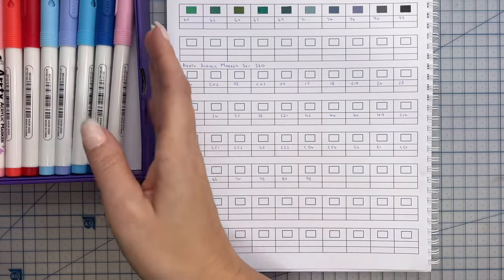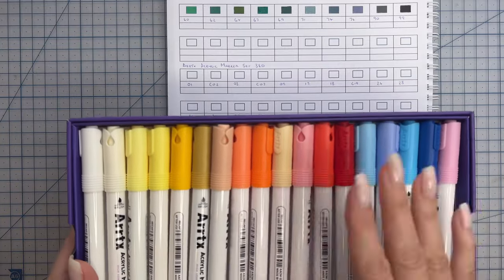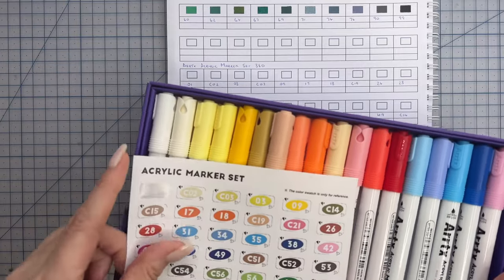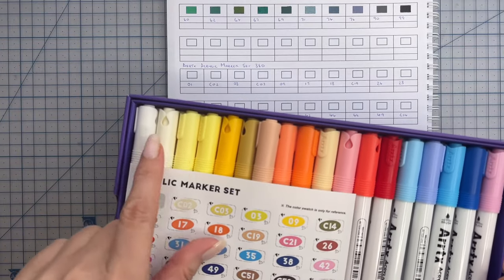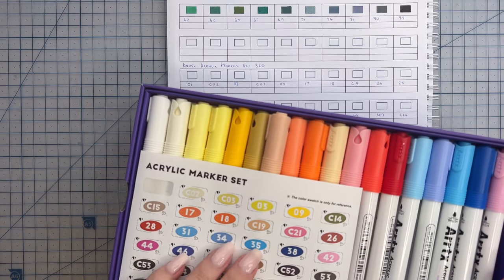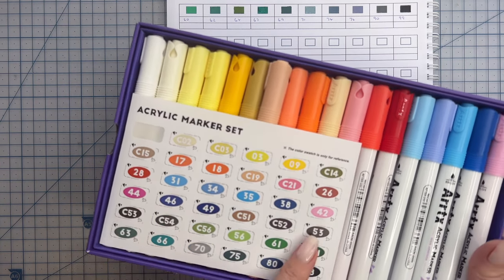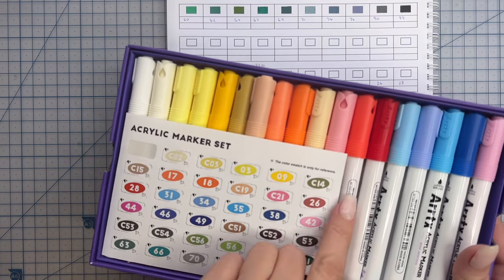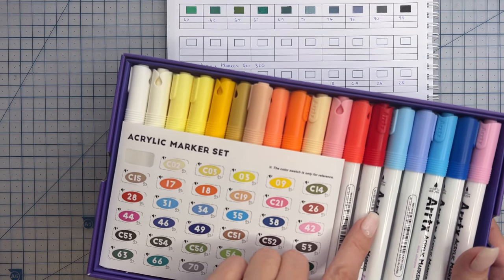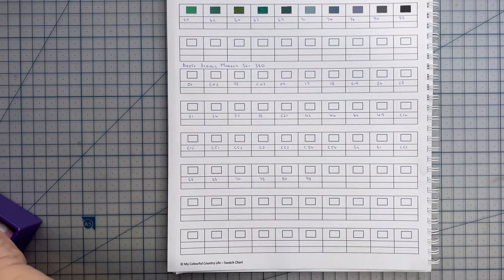These ones aren't quite fitting in too well either, so I'll just double check. That's a little bit better. Just have a quick check here. So I've stuck that sticker on. Yeah, they look like they're in the correct order still, I think. Okay. Let's just start swatching, I think.